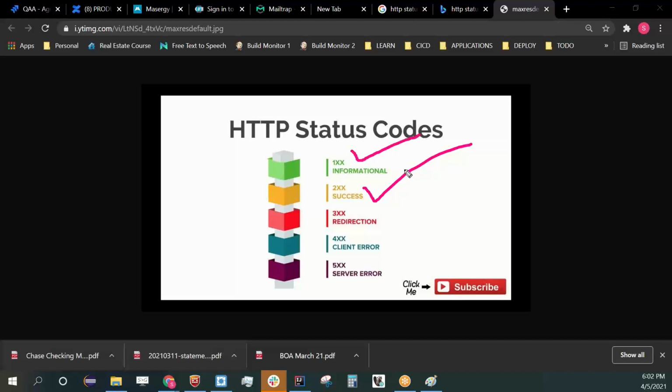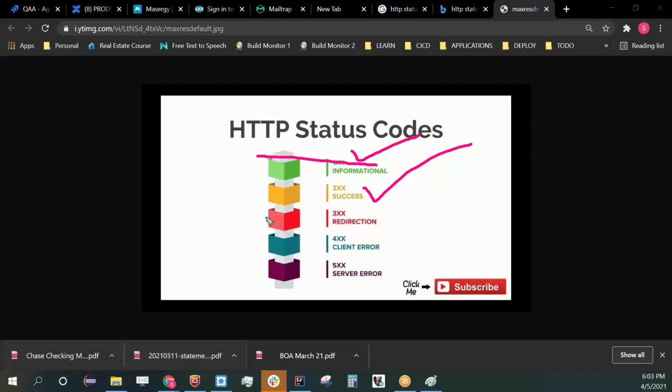The 100 is only used for certain things where the success doesn't depend on it. It's not even making any kind of calls into the database or servers. I don't really know, but we never work with this at all. So what we want to see is these 200s. This 300 level, I've never seen one.